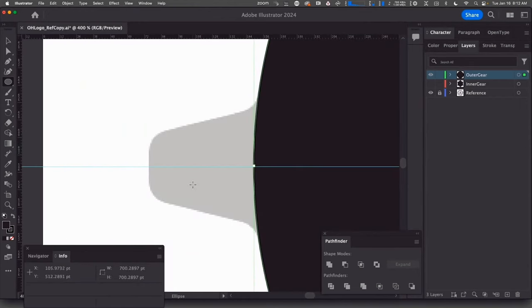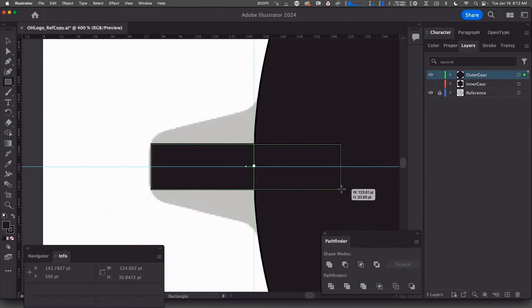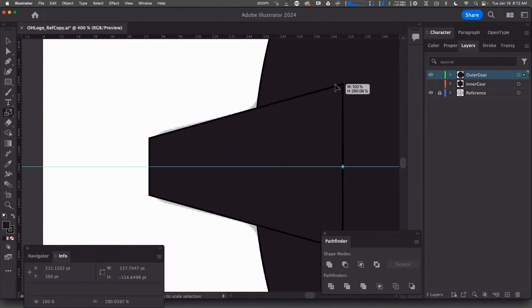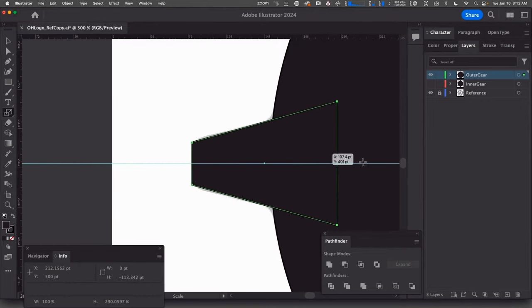Now I'm going to zoom in here and do pretty much the same thing I did before. I'm going to take the rectangle, hold my option key down, and open it up like this so that I have roughly where I want to be. Same thing here: I'm going to grab this point, hold down the shift key, grab this, hit the scale tool, click here, and then grab these and pull them out like that. So there I'm roughly matching what that looks like. I'm going to zoom back out again.